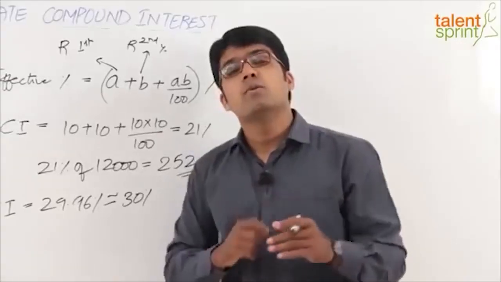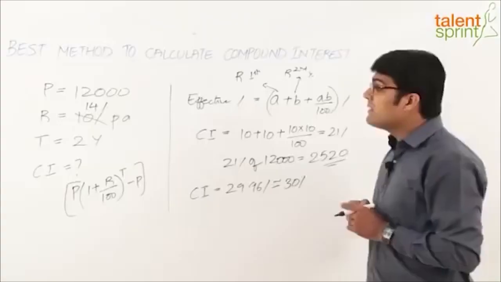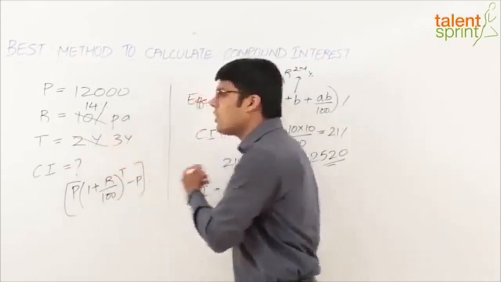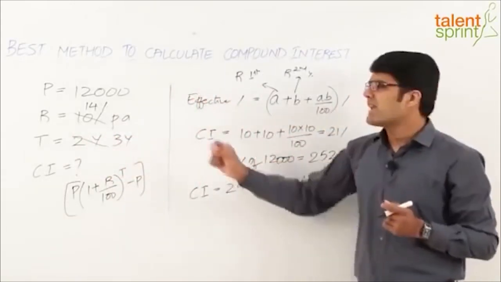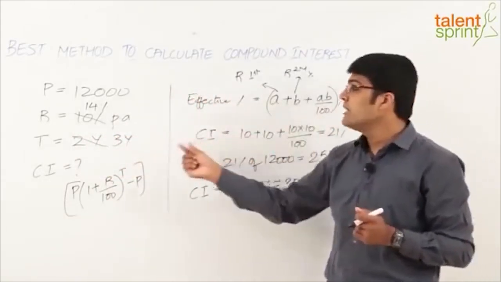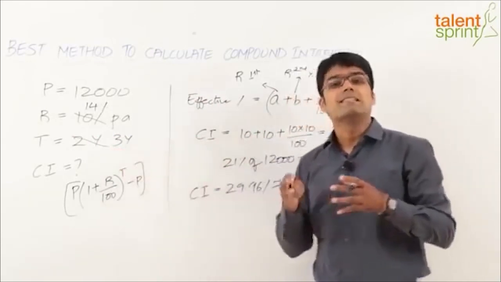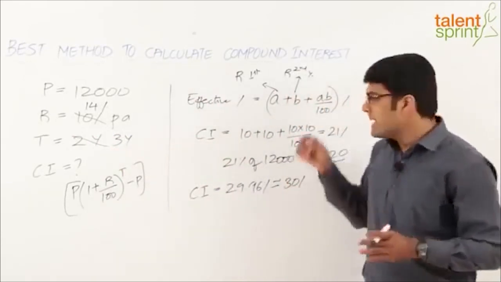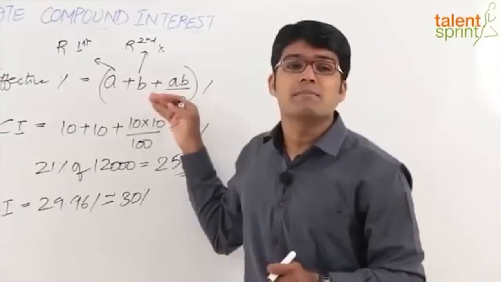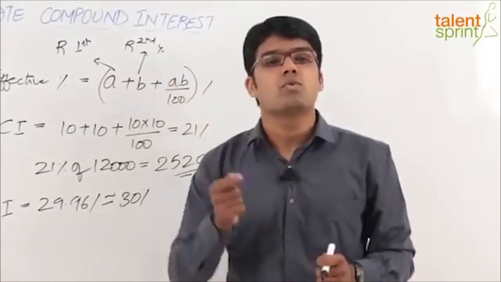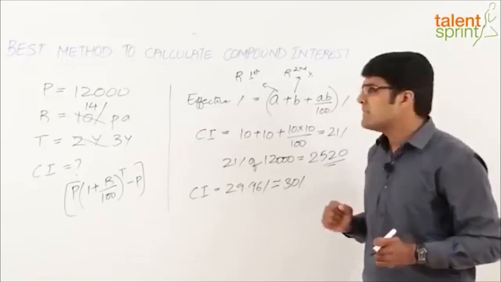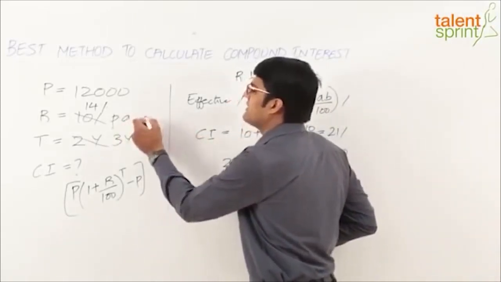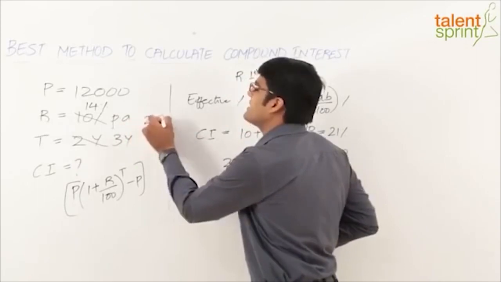Now the other point to be noted here is how do we do the calculations when the time period is given as 3 years, right? In all the examples that we have discussed so far, the time period was just 2 years. But how do we do it when the given time period is 3 years? Now there is no different formula to get the answer here. The same formula, that is A plus B plus AB by 100, has to be used twice. Let's understand with the help of an example. Time period is 3 years, and let's say the rate of interest is 20% per annum.